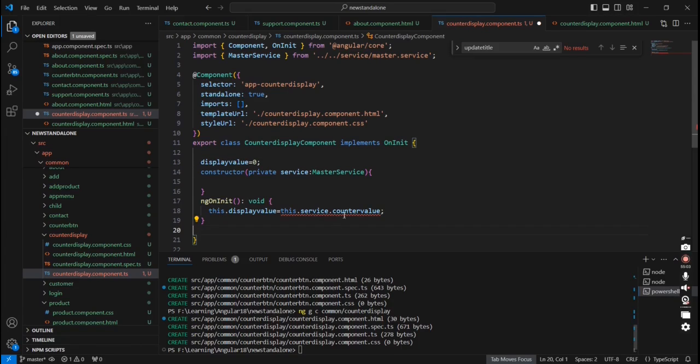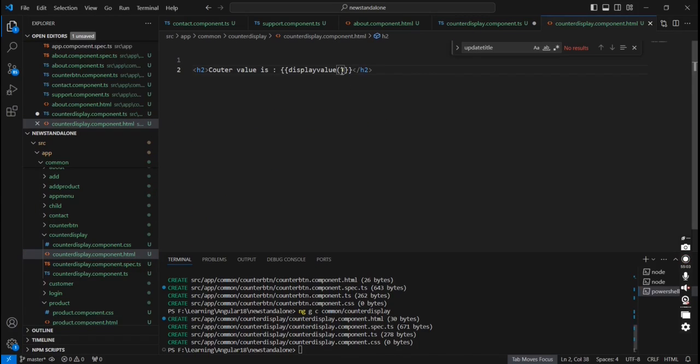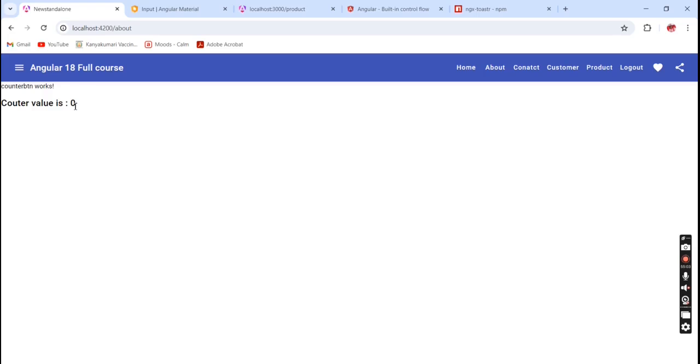The reason is this counter value's data type is a signal number, but the display value is a normal number. For doing the conversion, we have to use this syntax. That's it. Now we will get the number data type, and the value is assigned here. For display purposes, we can remove this section. So this is fine.